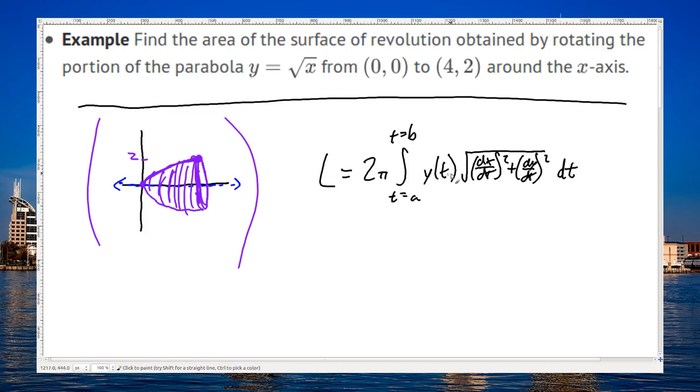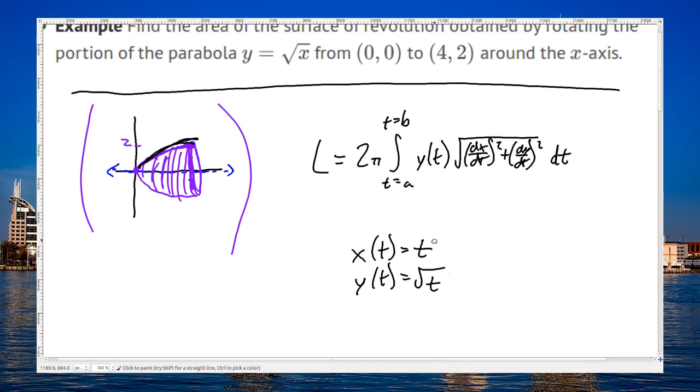All right, we do have a moment to pause here because I have no clue what y of t is. I was given a function here, so I'm going to have to figure out what that function is when I parameterize it. Well, remember, we have a trick here. If you ever have a curve defined by a function, the easy way to parameterize this is just let your x of t be t. It's that easy. And then your y, which used to be the square root of x, well, now it's the square root of t.